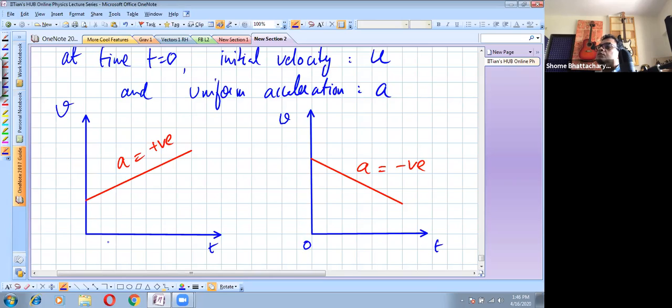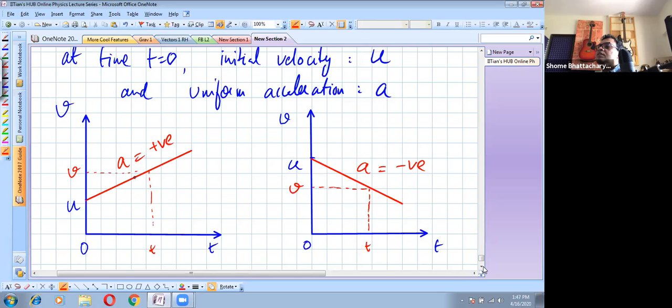Obviously in this graph, this is velocity versus time, and this is t equal to 0. And this value of velocity here is the initial velocity. Now, if we predict what is happening at a particular instant of time t, if we say that at some time t the velocity has become some unknown value v, and like that over here, at some time t, the velocity has become an unknown value v.